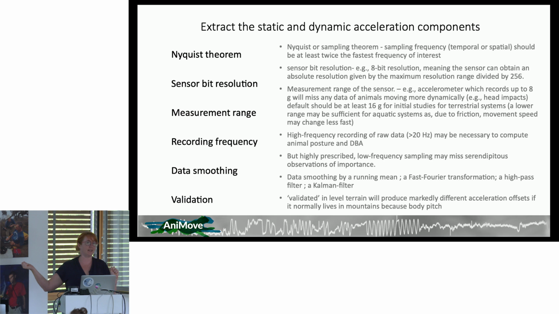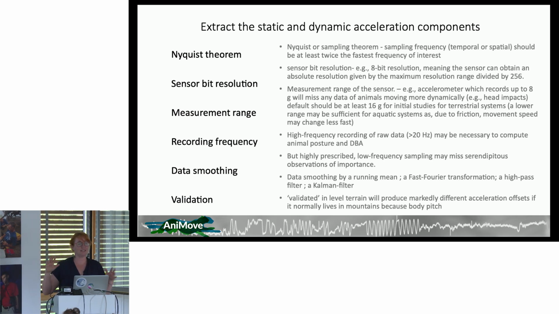So if you've got an animal in a mountainous environment, all of these sensors now change because the animal's plane is now uphill. So it's not parallel to gravity anymore. So all of your outputs now have a different value, and you need to be able to correct for that change. So I'm putting a few slides up like this for future reference, that if you start to explore the accelerometer more, or any of these sensors, go back and do checks: do you know this information, and can you account for that?